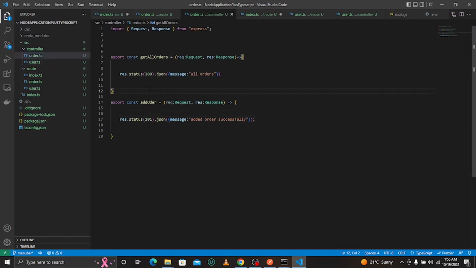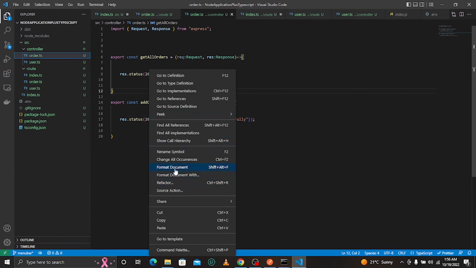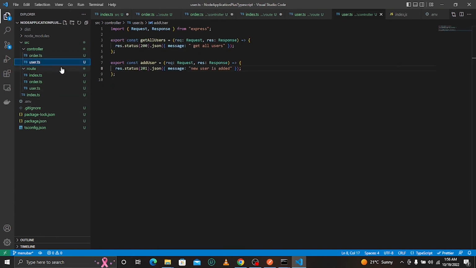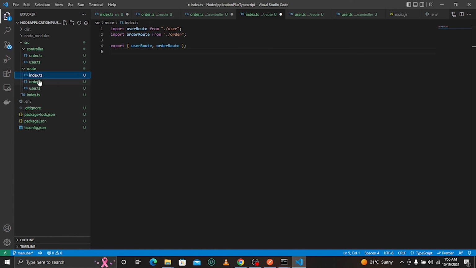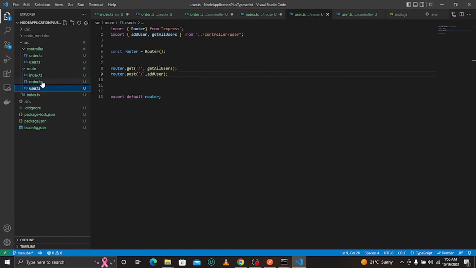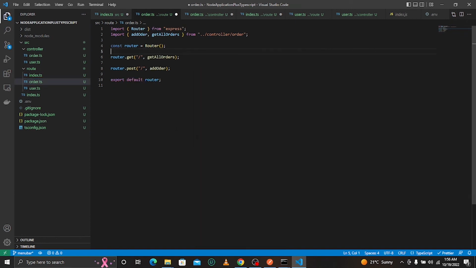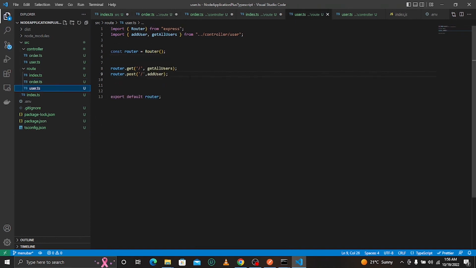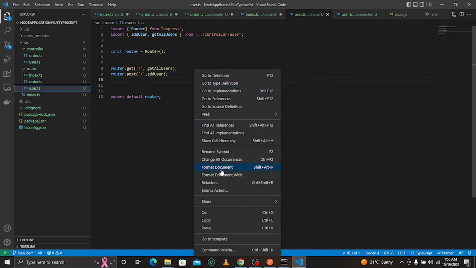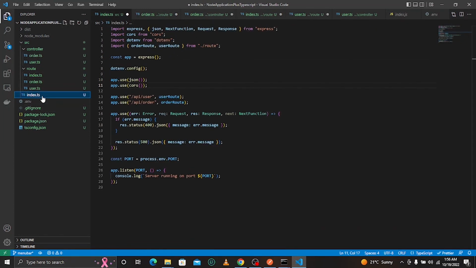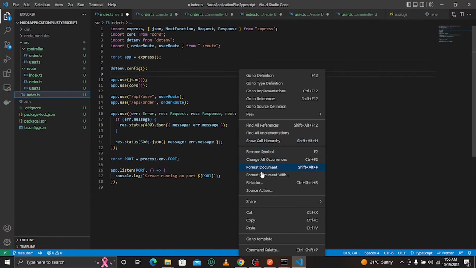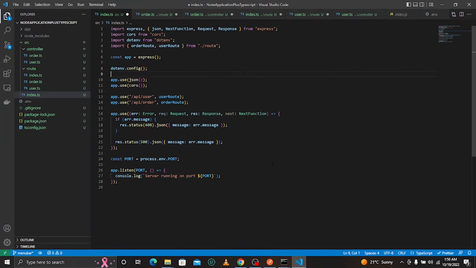These are bigger spaces, so you can just come here and see. Yeah, you can just format it, and then come here and format again, and format here. So this is our simple application.